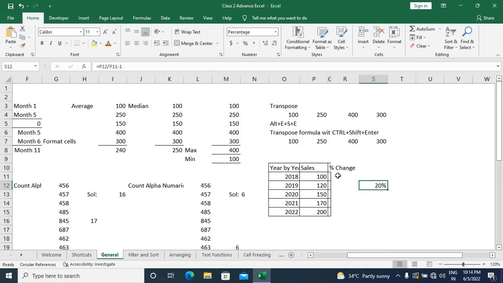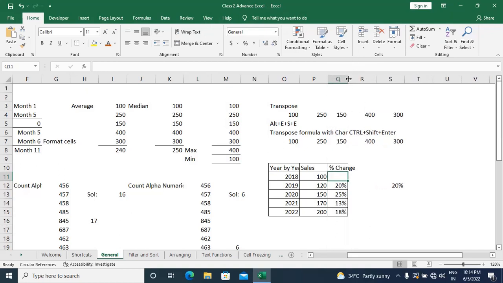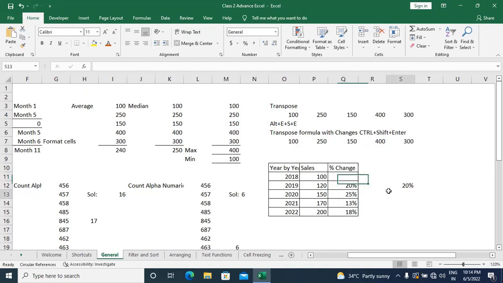So now I just made the cell like this. Let me just redo this. Now I would like to check what has been the year-on-year growth. In 2019 the company made sales of 120 crores. Next year in 2020 the company made sales of 150 crores.